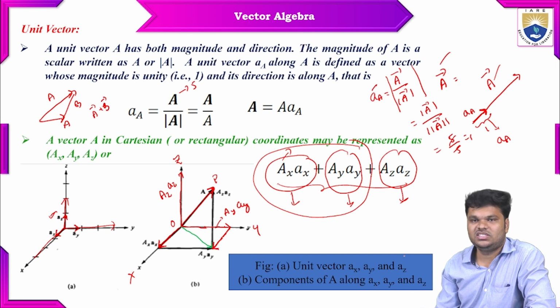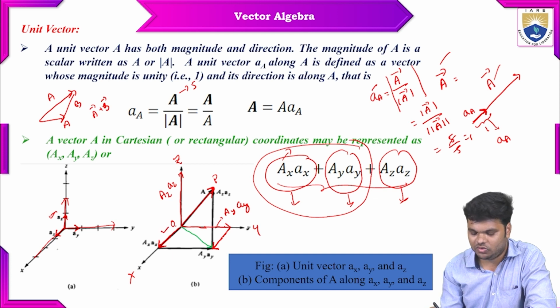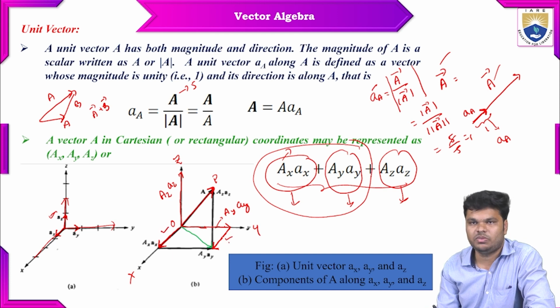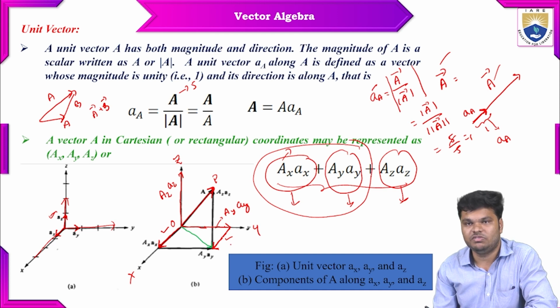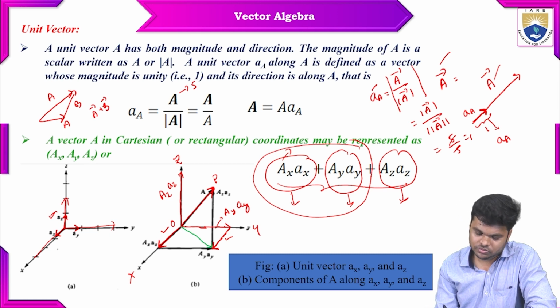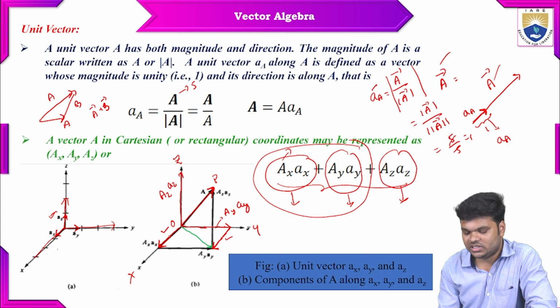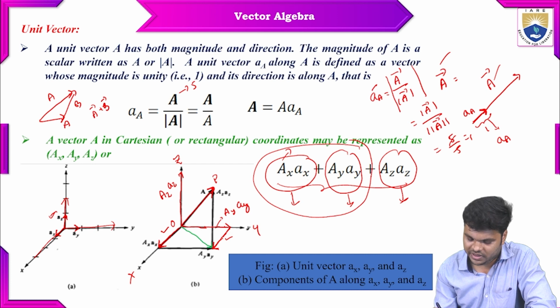So can I have two same vectors at two different places? Of course I can have two same vectors at two different places because the velocity of the raindrops can be same at two different places with same direction. Okay, so that's why I can draw a vector which is parallel to this vector and located at some distance from this vector. See this, if I consider this one as the first vector and this one as the second vector, the resultant vector will be like this.